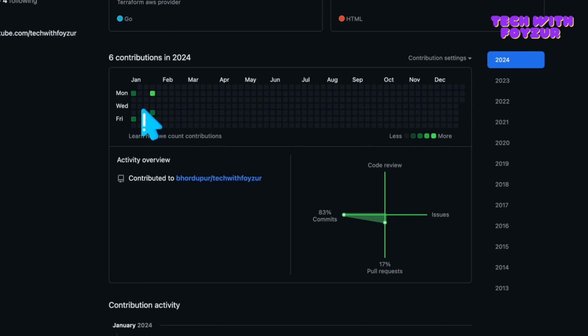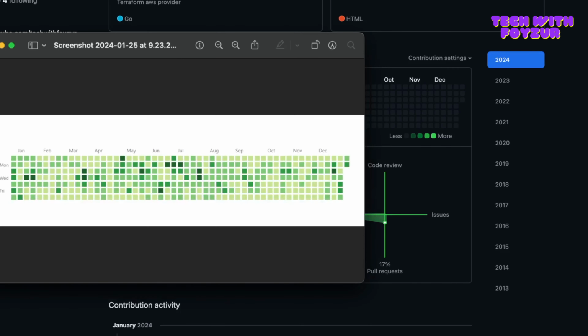So what happens if I want to actually make it pretty much like this one? So is this possible? Let's say today is 25th of January and I want to go back to, let's say, January 5th, January 2nd, or any days of the year. So I want to make a commit today for January 5th, for example, or January 10th, or December 2023, so that I could make my commit history just like that. Is this possible? It's possible. How to do it? I'm going to be showing you right now.